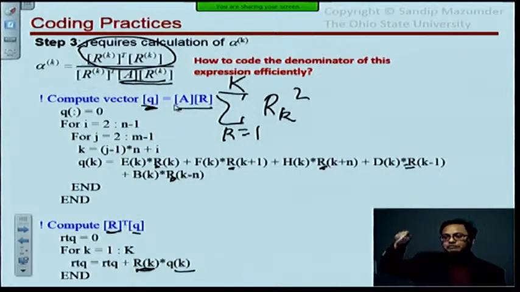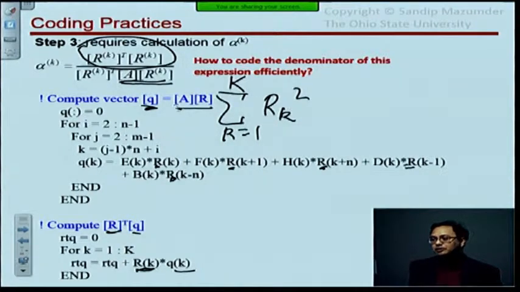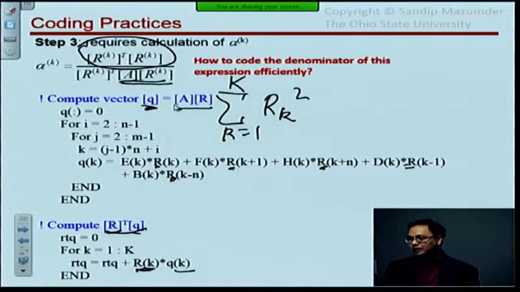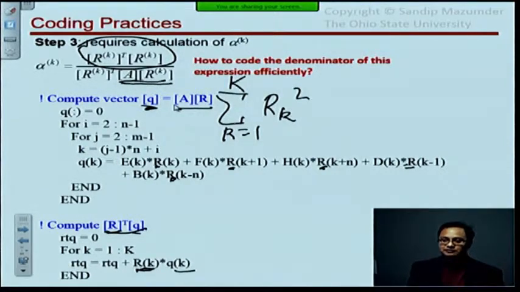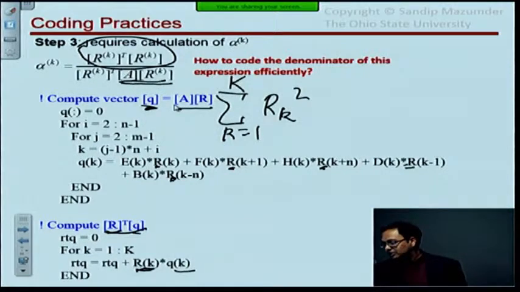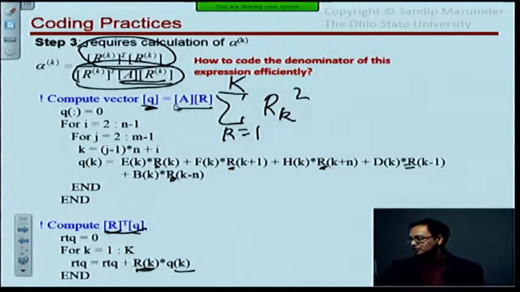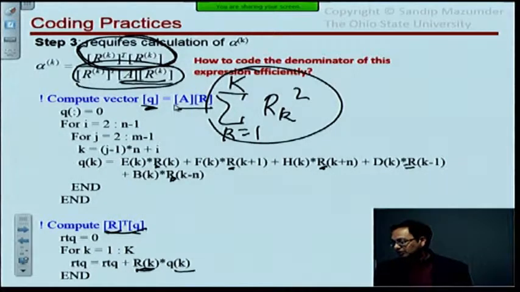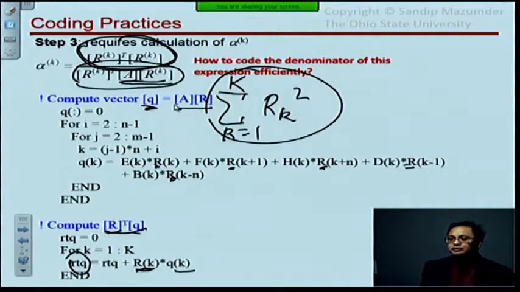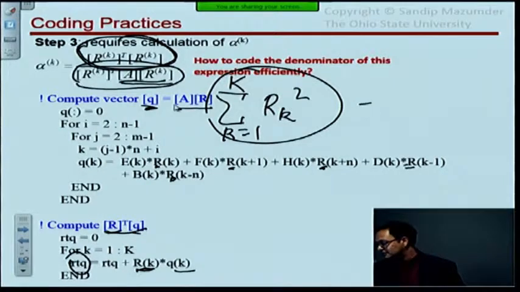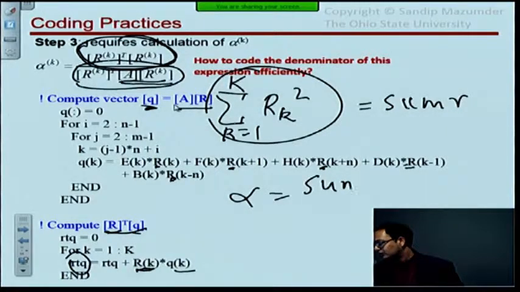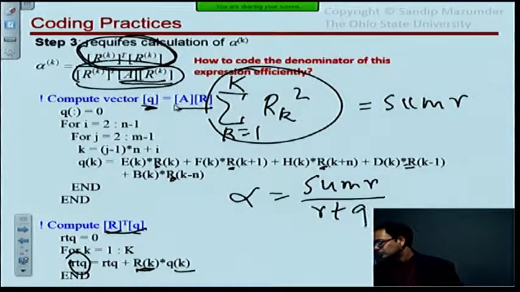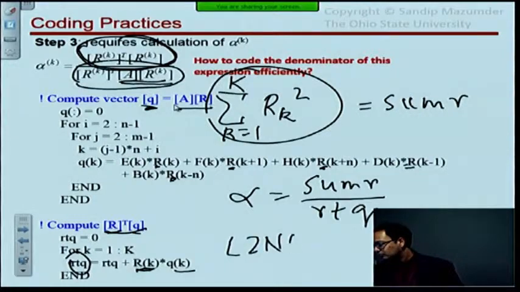Even though it looks like that, don't transpose your r and then construct a q vector and then use matrix multiplications. It's wasteful. Once you do this, this r^T q is nothing but your denominator. This is just one number, it's a scalar number. This top here is another number which is this guy. The denominator is this guy, r^T q. So your alpha is, you can call this sum r or something like that. Your alpha is nothing but sum r divided by r^T q and your L2 norm which we are calling r2 is simply square root of sum r. That's it.